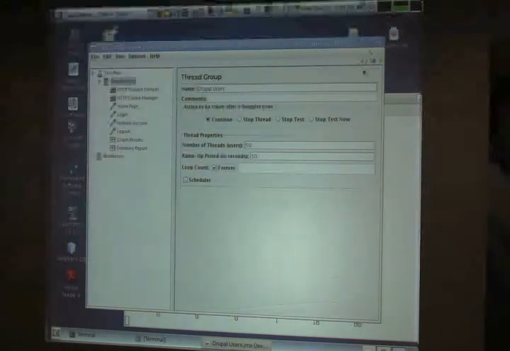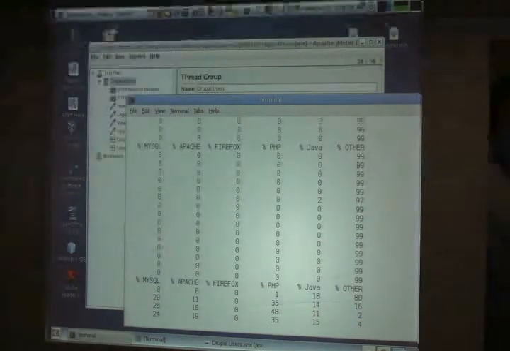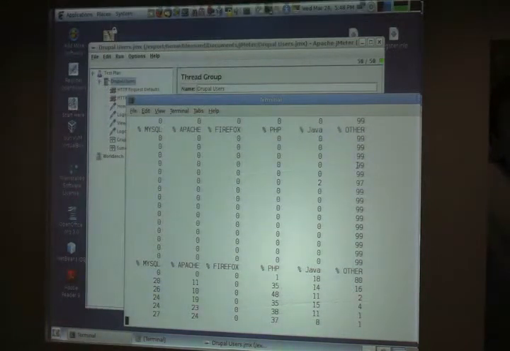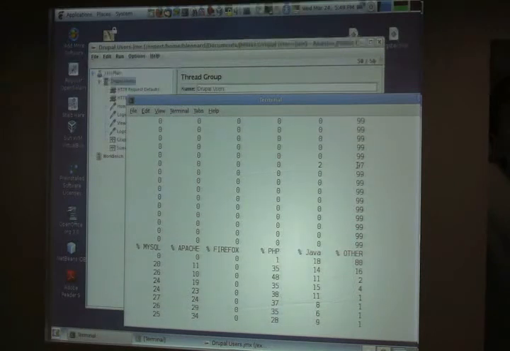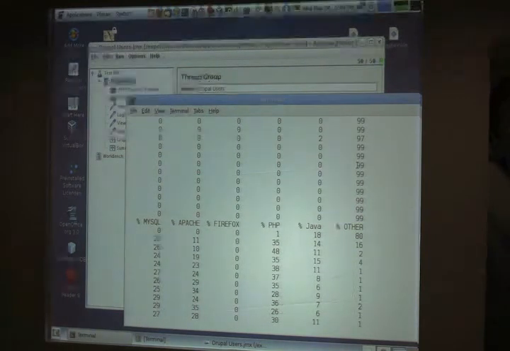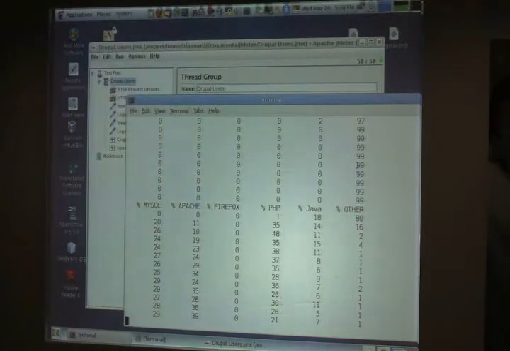You'll see up here in the top right corner the users ramping up. You'll see down here, all of a sudden I get a feel for this. Maybe it's a common use pattern of my website. Again, take Drupal out of the picture. It's just my example. This could be your web application. You've created a little test. And now I can see, okay, I've got the database consuming about 25% of my resources. Apache, also about 25%. PHP, a little bit higher, 30 to 40%.